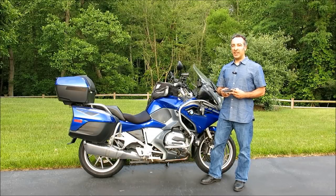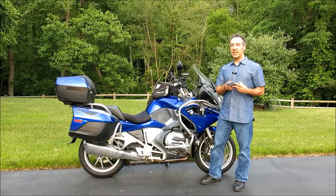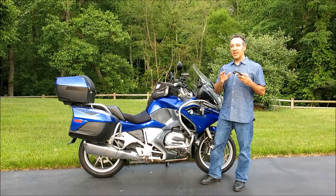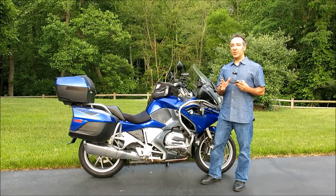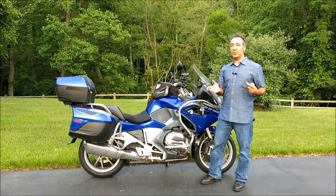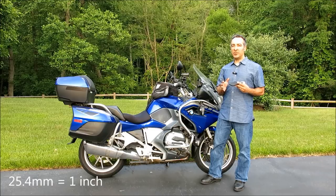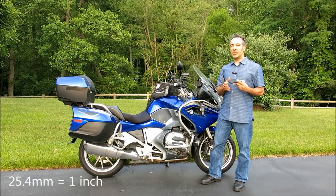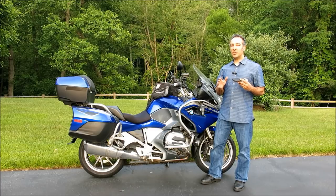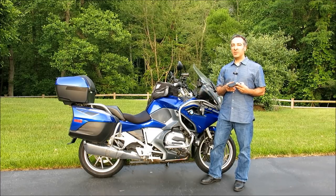Hi and welcome to Motomouth, I'm Oshuke Levy and today we're going to be talking about these Illium Works versatile highway pegs which I've been testing for an upcoming article in Motorcycle Consumer News magazine. They're designed to mount on 25 millimeter diameter engine guards and come with sleeves to adapt mounting to 22 and a half millimeter bars as well. These diameters are popular on factory and aftermarket engine guards for BMWs and many other brands.